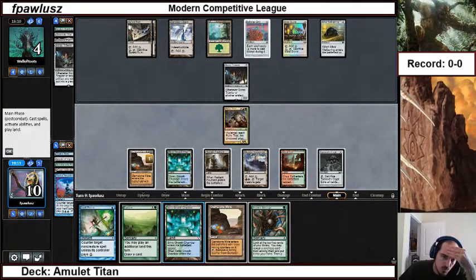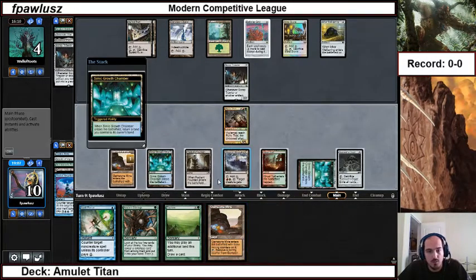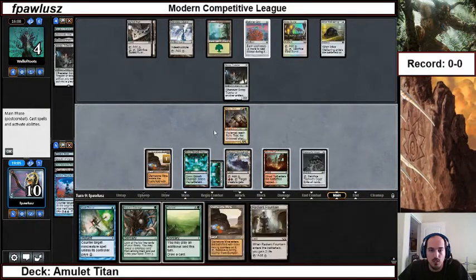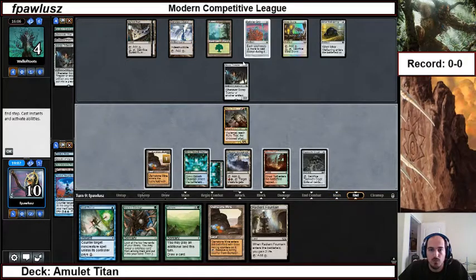And what do I bounce here? I think I'm going to bounce the Fountain. They cannot activate both Buried Ruins. 1, 2, 3, 1, 2. Yeah, they're 1 mana short.